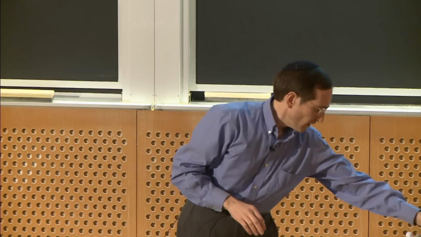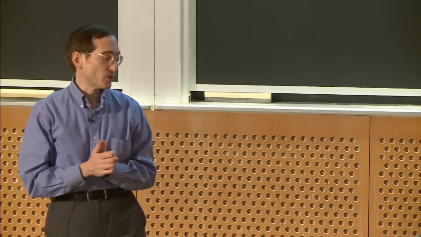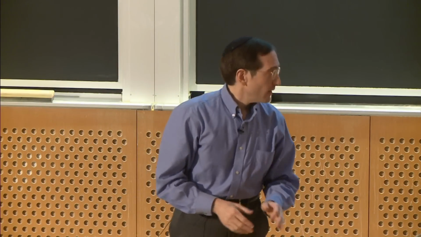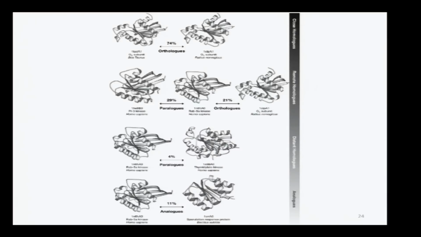Great. Okay, so if we're looking at protein structures, one question we want to ask is how do we compare two protein structures to each other? We've already mentioned that proteins can have similar structure whether or not they are highly similar in sequence. If I have two proteins that are highly homologous, that have a high level of sequence similarity, for example, these two orthologs, this one from cow and this one from rat, you can see at a distance they both have very similar structures. They also have 74% sequence similarity.